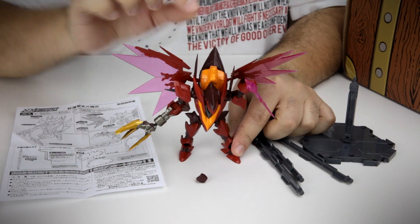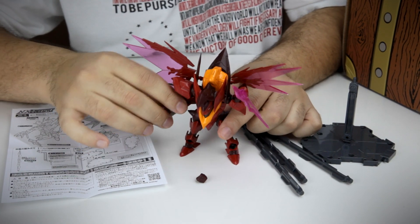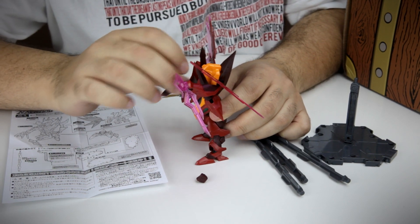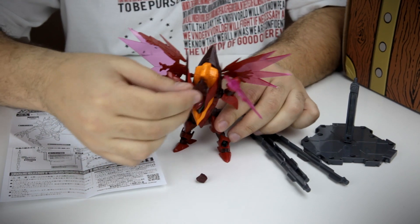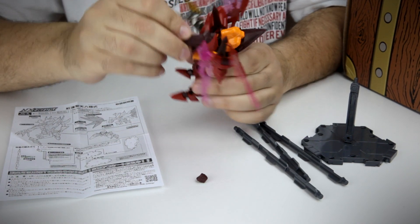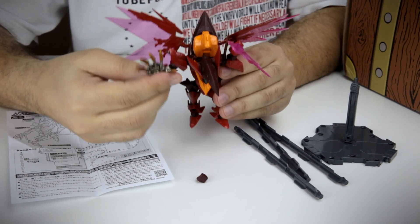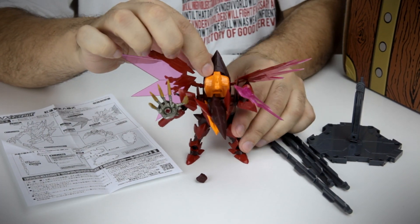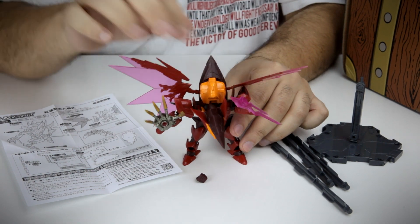So here he is with his accessories. This is a little difficult for me. Does this thing move too? There's a lot of — oh, his head — look at the head movement! Yeah, this thing also moves. These little spiky things. Like I said, if I was a fan of whatever the heck this is, I would probably be super pumped to have this thing. The stand is a little tricky.